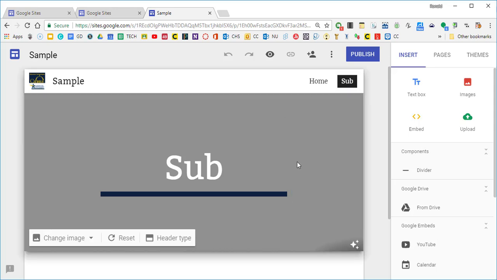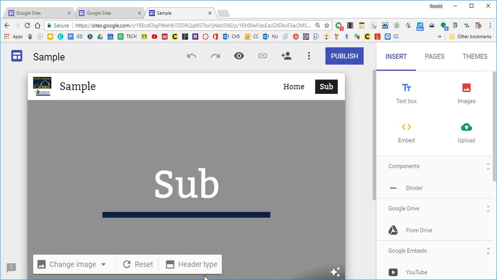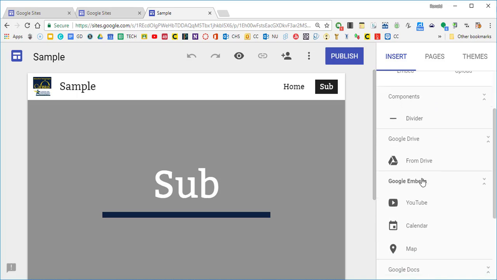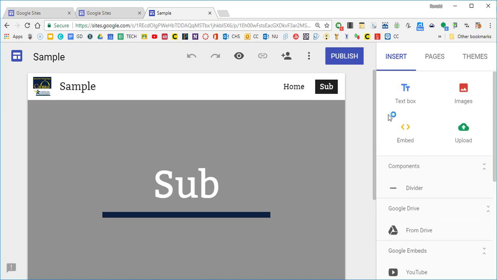Okay, so here's a sub page, but I'm making this a little bit big on the side. Probably not the most convenient to see right here in the main section, but I really want to focus on these areas on the right hand side. So we've already talked about how to add text boxes a little bit and images and how to upload. Remember, if you press the upload button, that's going to give you options to upload anything even outside of Google Drive, anything you might have saved on your hard drive. Maybe you have a OneDrive, maybe you have a Dropbox. You can get those files from here as long as those particular apps are integrated to your machine, whether it be a Mac or a PC.